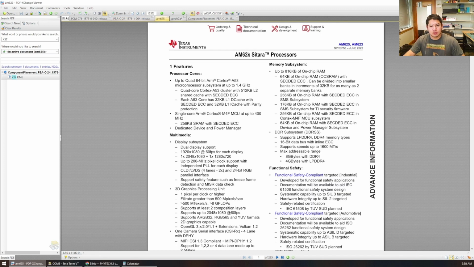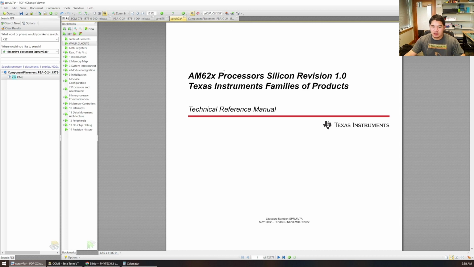And then since we're controlling the AM62 processor, we're going to need documentation on that by itself. And that comes from the silicon vendor, here in this case Texas Instruments. This data sheet here is a great overview of the subsystems within the processor, ordering information, packaging information, and pin multiplexing. And then the technical reference manual has just about everything you could imagine in here.